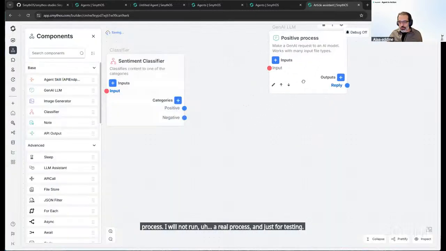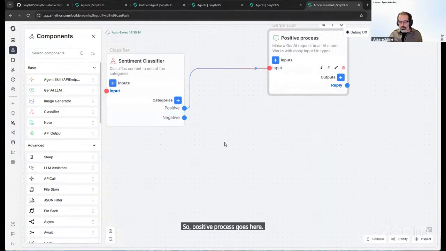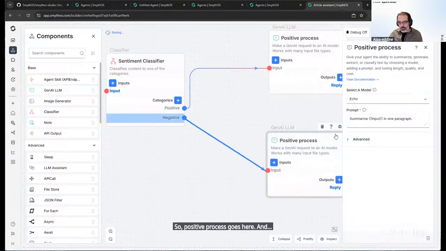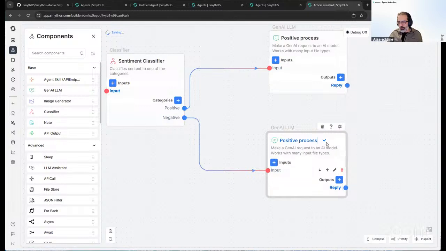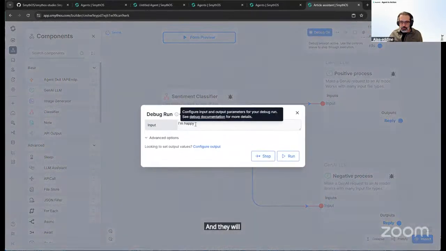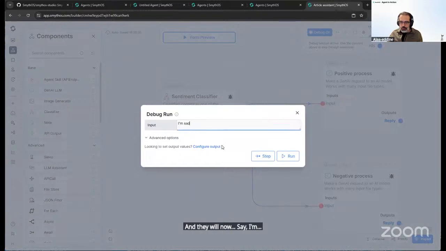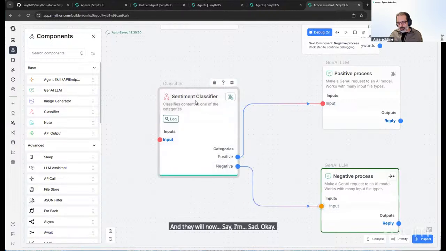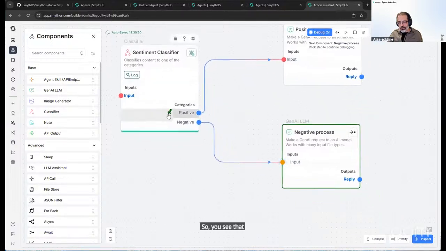So positive process goes here and negative process goes here. And I will now say I'm sad. So you see that positive did not trigger, negative is true, and it triggers the next component.